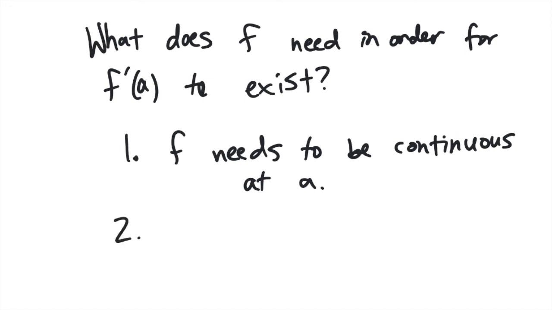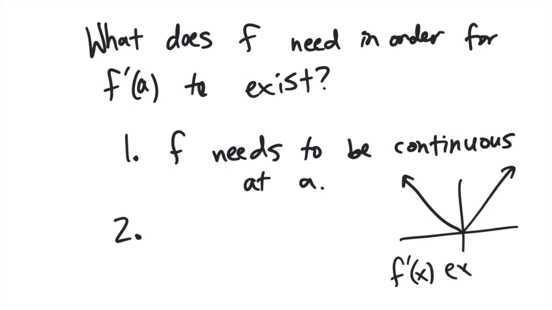What is interesting is it turns out that that's not the only criteria. It's not the case that if f is continuous, then it has to be differentiable. Here's an example. You've seen a graph of an absolute value function. Okay, so the absolute value function looks like this. It looks like a V. There are a lot of other examples like this, but this is probably the easiest one to come up with. And f prime actually exists everywhere on this graph except at x equals 0.